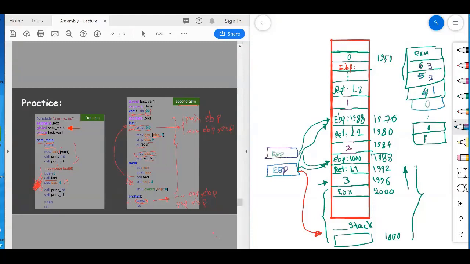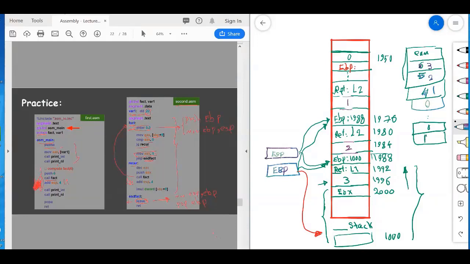We decrement EAX to 0 and then push this 0 into memory. So this is 1, this is the return address L2. The return address, okay. Now we are at this point, push that into EAX, and then we call fact2.